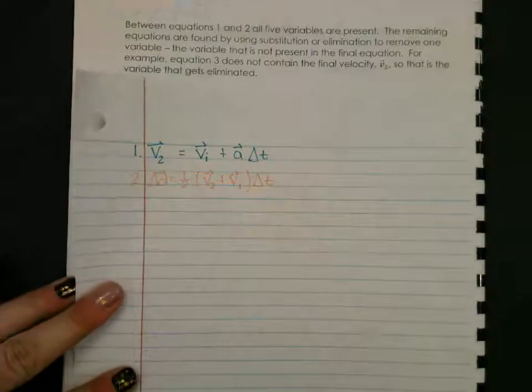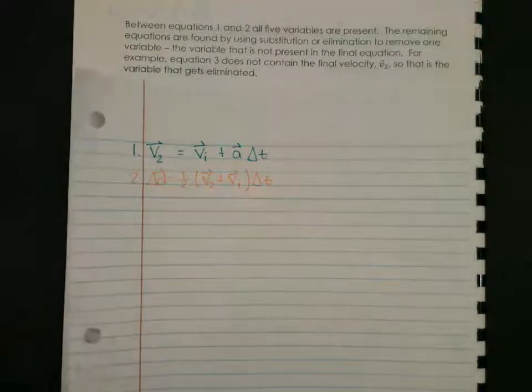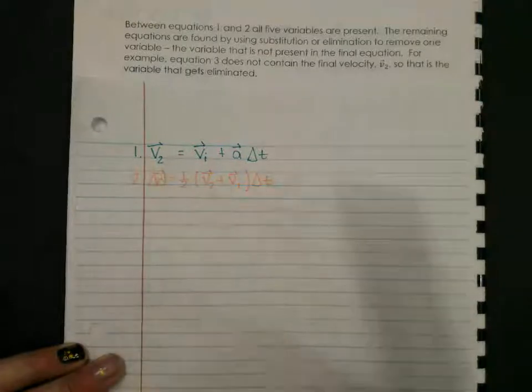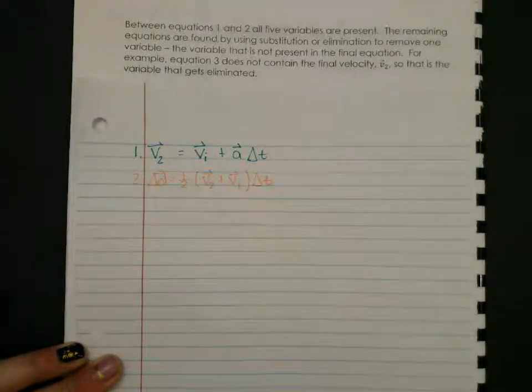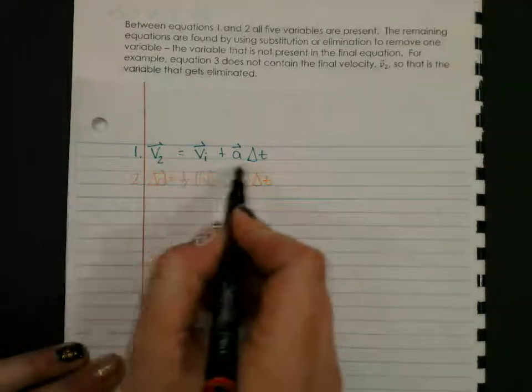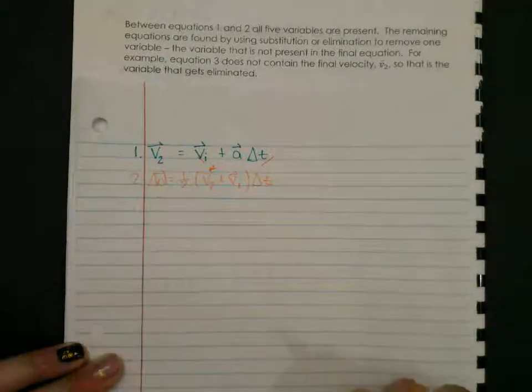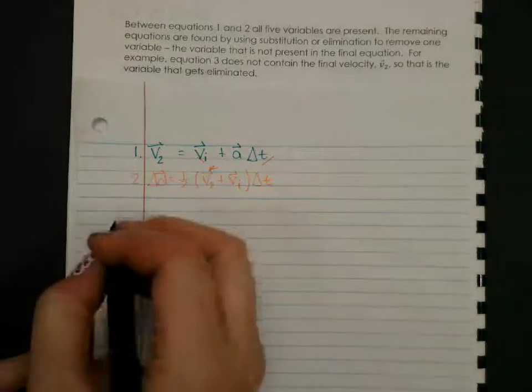All right, so my first question and what I'm going to derive when I look for equation 3 is that I'm trying to solve a problem and I don't know what the final velocity is. I'm looking for final velocity, and I don't have that to plug in. So if there's more than one missing variable, I need to solve for the other missing variable, but I can't use an equation that involves final velocity. So in order to get rid of final velocity, I'm going to sub in this for final velocity in equation number 2. So that's what this looks like.